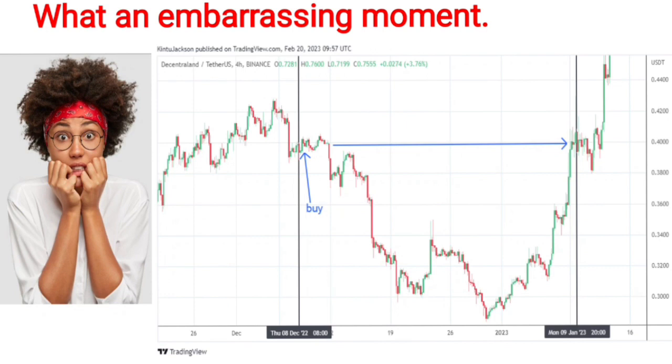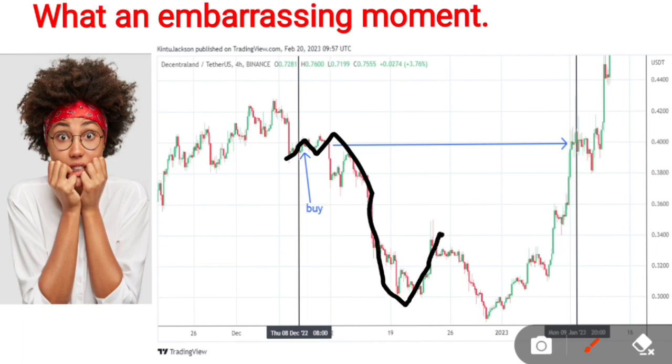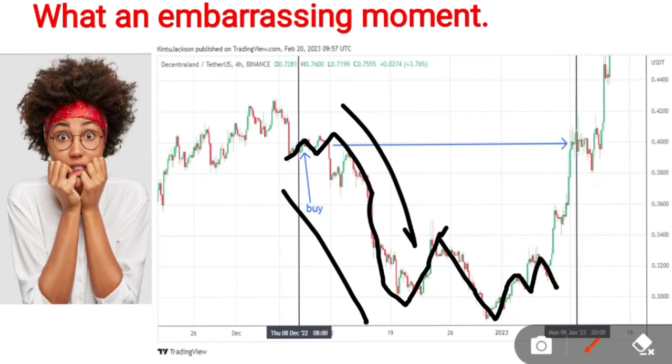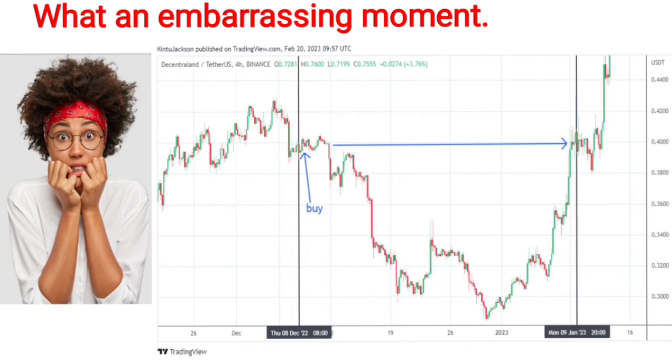But now here, if you are an amateur or you don't know anything about technical analysis, you would again buy at this point, right? You see where I put the buy? If you buy here, and sure enough, the market tries to recover, but then after that, boom, it falls down, and it now changes from an uptrend to a downtrend, right? So it starts a downtrend as a new trend, and sure enough, you have to wait until the downtrend is over, and then it begins a new uptrend, boom, and again then you can make back your money.